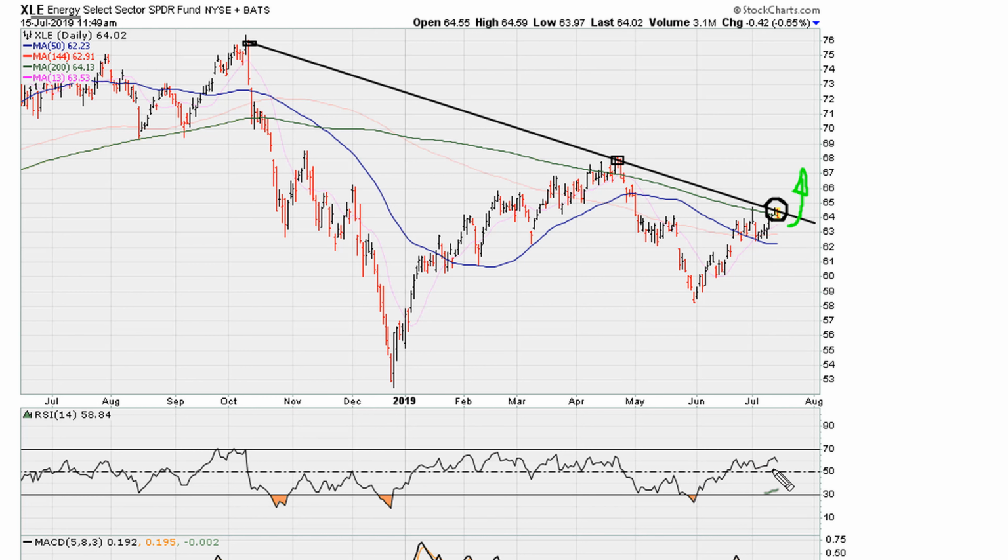The more we see resistance, the more we can anticipate that continued resistance eventually does lead to a rollover lower. We can take a look at the RSI and draw a line connecting RSI highs. Should be something like that. And again, we see the same thing. If the energy sector is going to move higher in the short term, this is a challenge, it needs to move above that line. Otherwise, continued resistance here does mean that we roll over.